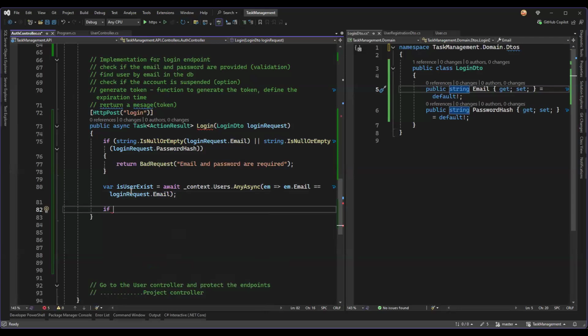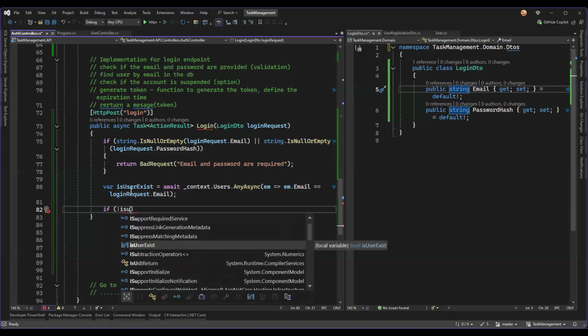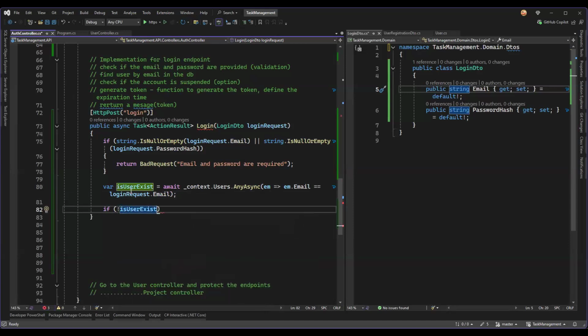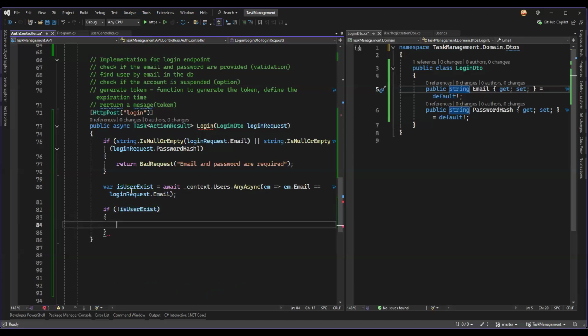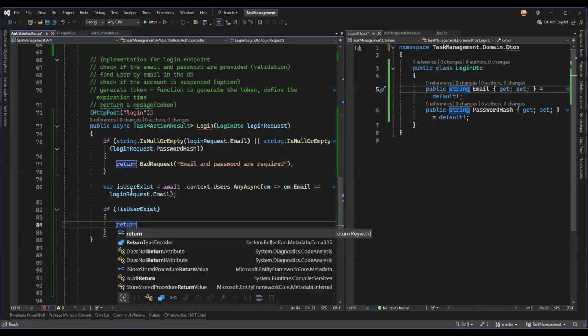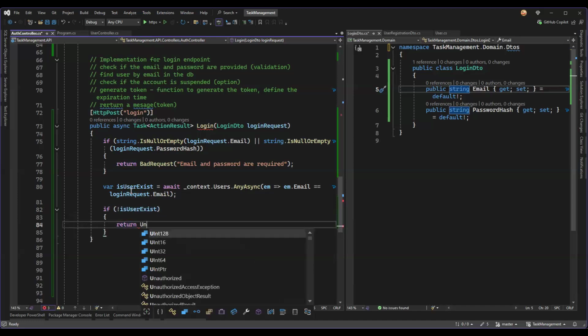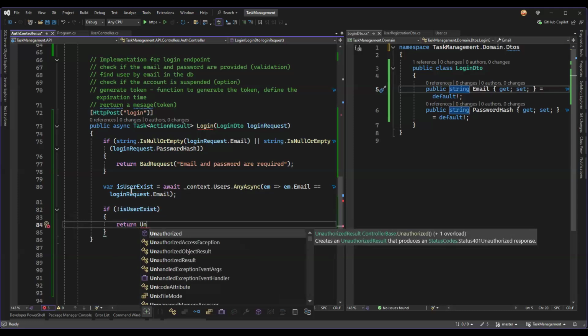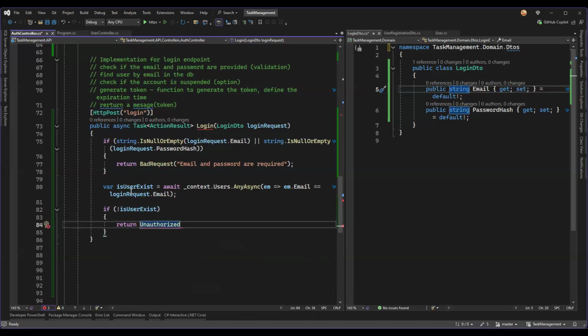If the user doesn't exist, what should happen? Return what? There's another return value called unauthorized for when you are trying to log in, but you are not authorized to log in because you don't exist in the DB.